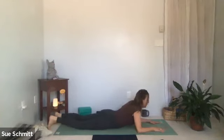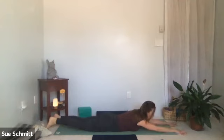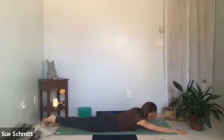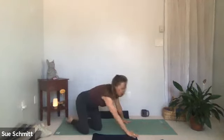Now, take your arms out in front of you, and if you are a little bit tight in your shoulders, take your arms wider, but mostly if you can, arms out in front of you. And then activate this idea of inner thighs, pelvic floor, lower belly, ribs. And then see if you can float your right foot off the floor and your left arm off the floor. And notice if you're pushing on this right hand or this left foot, I don't want you to push it. Lower down, activate again, and lift the left leg and the right arm.